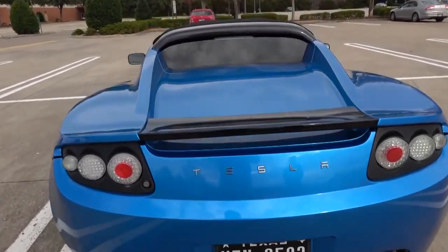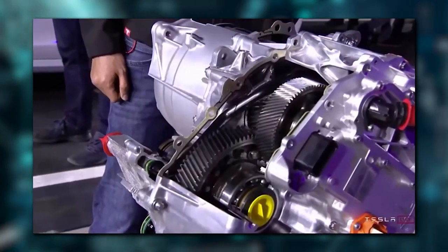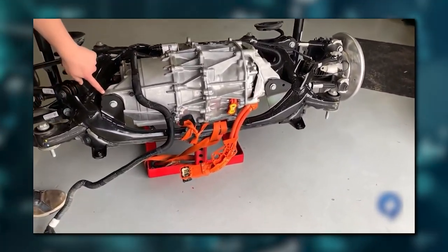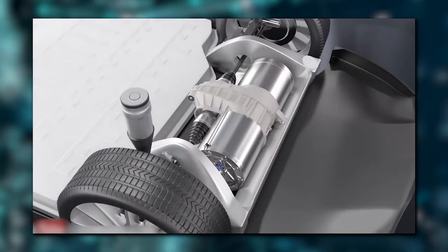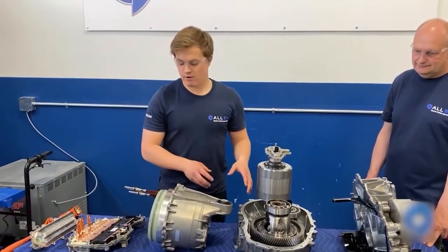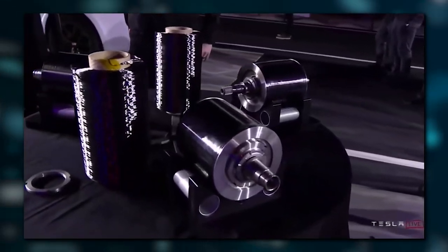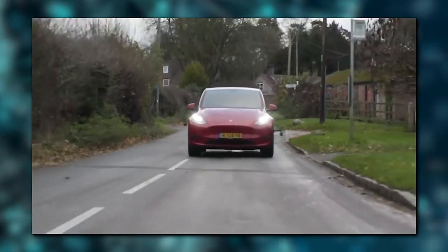Tesla achieved this through ingenuity — specifically, the electric motor with carbon sleeves, a new technology developed by Tesla's German research and development team. Compared to a regular motor, the new motor has a greater electromagnetic field, enabling the carbon-sleeved electric motor to provide greater spin per minute. Tesla also implemented several torque-increasing concepts, and the Model S Plaid variation is already powered by these new carbon-sheathed motors. The new Roadster has a top speed of almost 250 miles per hour, implying it is more than twice as quick as the original.